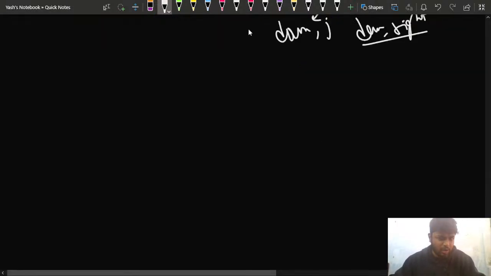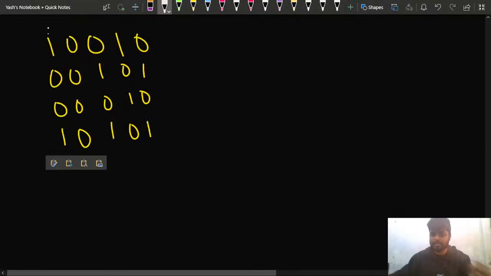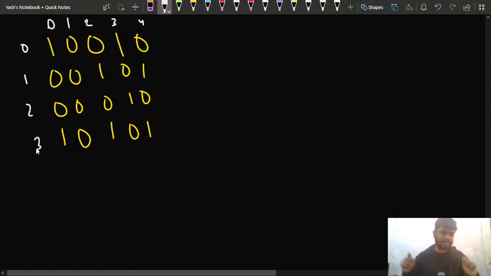Now another way to do it could be using the concept of hashing, or you can also consider using the concept of counts. First of all, I'll show you how we can do it using the concept of hashing. So if I have this particular cell, just give me a minute, I'll draw some values for you. This is index 0, this is index 1, 2, 3, 4, and this is 0, 1, 2, 3, right? This is the index.